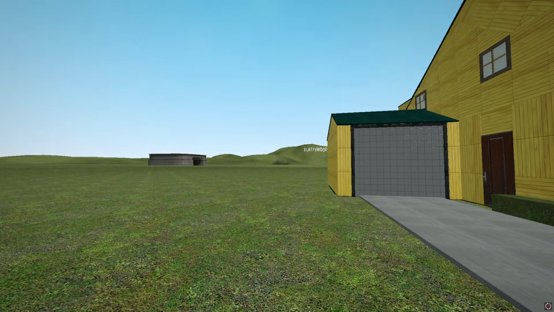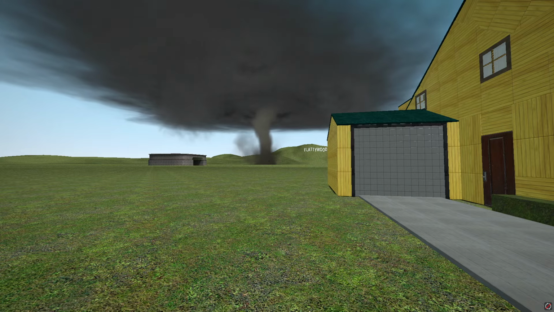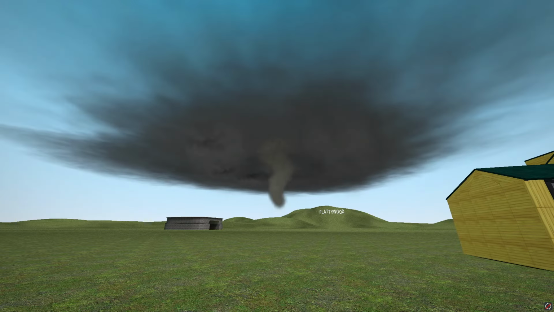Alright, EF0 just died. We now have an EF1. What tornado is this? Okay. That's one I don't like. Sorry. Alright, we got a Jack tornado.